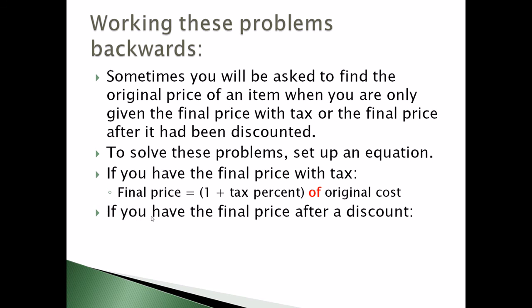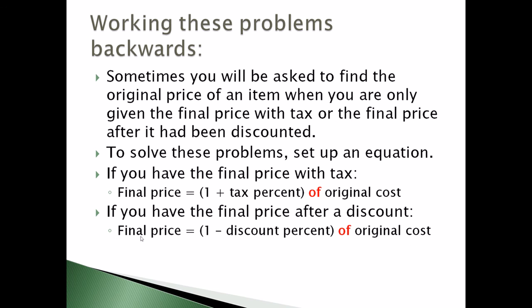Now, what if they give you the final price after a discount? Well, when you add tax, that's going up. So if I'm going to discount something, I'm going to subtract. So I have my final price, which they're going to give me, and I'll put a number here, equals, but this time I'm going to do 1 take away the discount. So let's say if the discount was 40%, 1 take away 0.4 is 0.6, times the original cost. So I'm going to multiply it, and then my variable will go here. So I'm going to walk you through both of these, and we'll call it good.